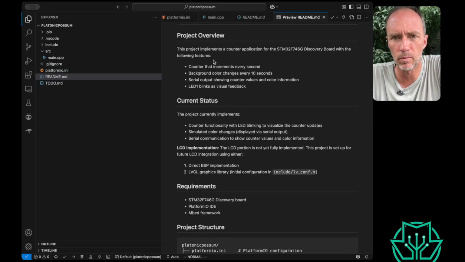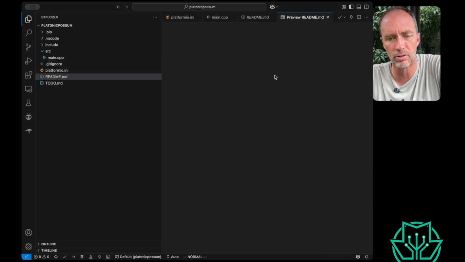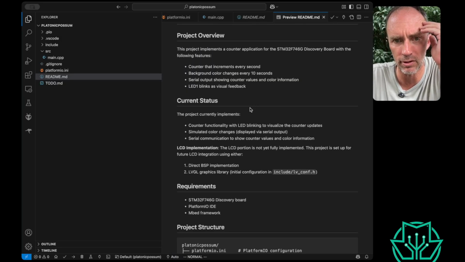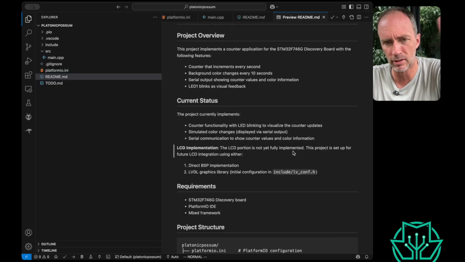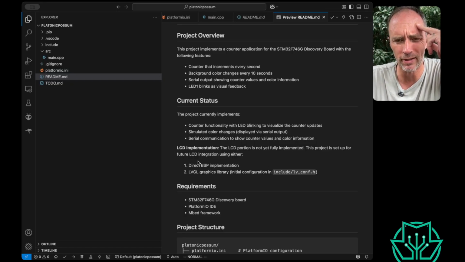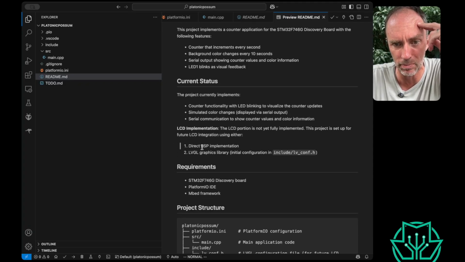This is what the project currently does: the counter, and simulated color changes, because it's dumping out to serial communication to show that it's going to change colors. This is where we were last time, and we didn't have an LCD implementation. The project is set up for future LCD integration using either the BSP or LVGL.